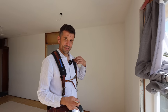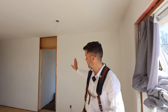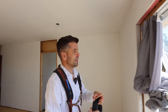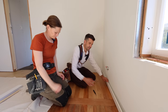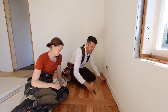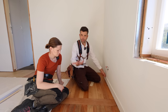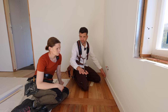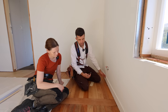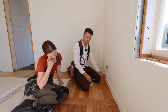We start at the bottom here because we've already got the architraves done over there. We're not going to have architraves over here, but we'll talk about that later. Let's do some skirting. This skirting is just sitting here on the ground — it's not nailed or anything — and if you look carefully you can see there's an uneven gap underneath it. That's because we've got hardwood flooring here, and obviously hardwood flooring on an old house isn't very flat. Usually you have to scribe the skirting to match the floor, and that's exactly what we've got to do.